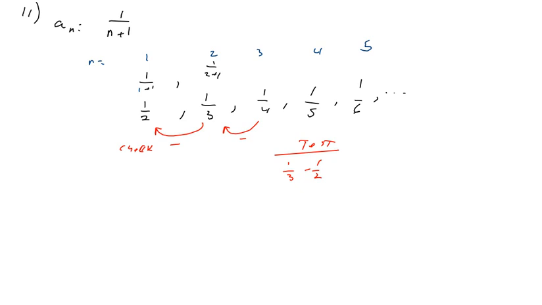Oh my gosh, I have common denominators again. I'm going to do crisscross applesauce, right? 3 is here, this is there, and this is there. So I multiply this by 2 and by 2, multiply this by 3 and by 3. So I'm going to get 2 over 6 minus 3 over 6, which is negative 1 over 6. So that is my common difference for the first group, negative 1 over 6.